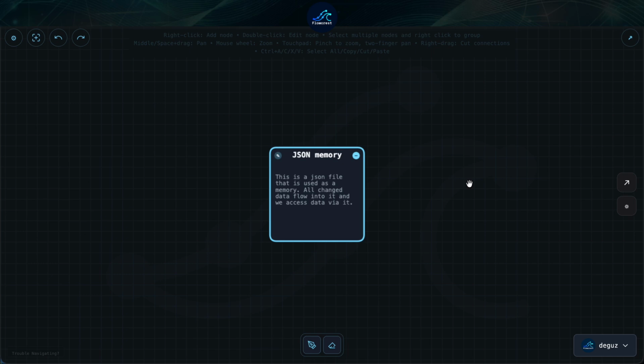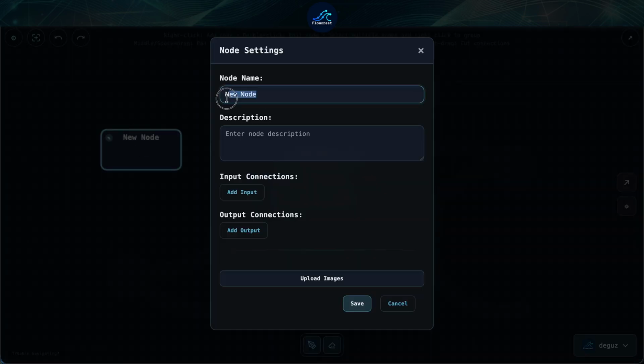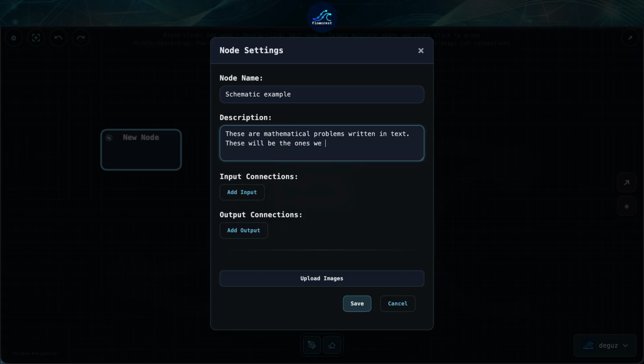All right, so what do we need? We also need the inputs, so we will have these example problems that we have already created by ChatGPT that I showed you earlier in the video. So this is basically a schematic example, and here again I'm describing what these are doing. These are just text files that contain the mathematical problems that are the schematic for this with some example numbers, and after that we can extract the example numbers and assign a variable for each so that we can recreate or reconstruct the problem if the text is the same but the numbers are different. So basically we will train our program via these schematic examples.